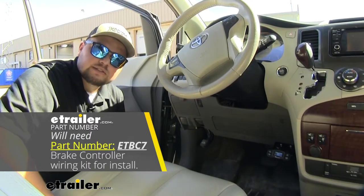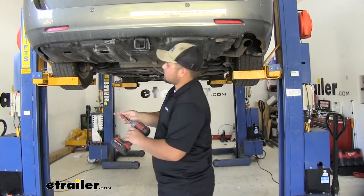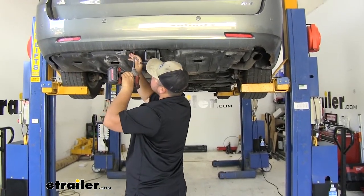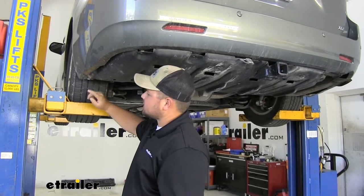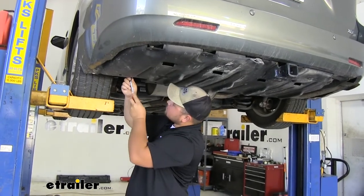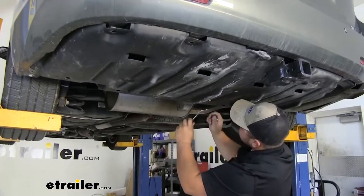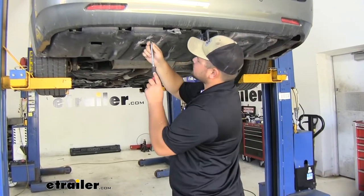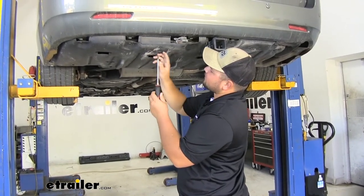Speaking of installation, I'll show you how to get yours installed now. To start our installation we're going to want to remove our underbody panel. There's going to be 5 Phillips set screws to go ahead and take out. After we get those screws removed we're going to have some push pins that we need to take out — I'm going to use a trim panel tool. You'll just want to follow this back side and pry these out whenever you see them. With our push pins removed we are going to have four more Phillips head push pin screws. You kind of want to turn down and then pull down on that plug and it will release.